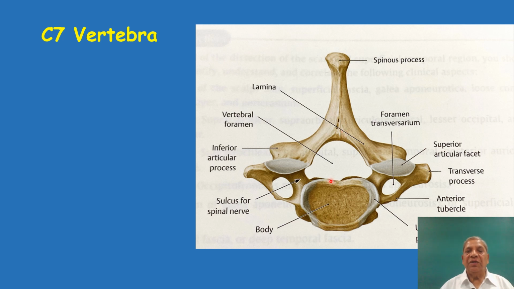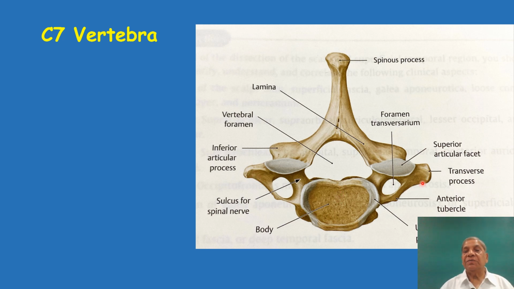Then he may ask you about the foramen transversarium. He may ask an important question: what passes through the foramen transversarium of C7? You say that the vertebral artery is not passing. Please remember that the vertebral artery is not passing through the foramen transversarium of C7. It is only the vein which passes. So sometimes the foramina in C7 are very narrow, or they may be divided into two parts.